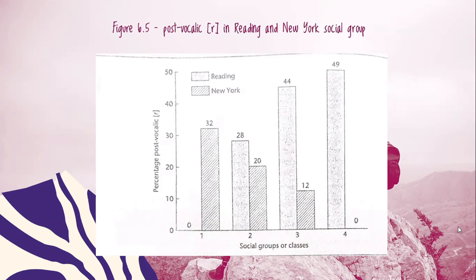If you are from the lower class in the UK, you will use the R sound. So the upper class pronunciation of the R sound in the UK and US is the opposite, in the level of their class. Do you understand? The upper class people in the UK don't pronounce R, but people in the US, New Yorkers, pronounce the R from the upper class. You get what I mean? Okay, right? Continue.